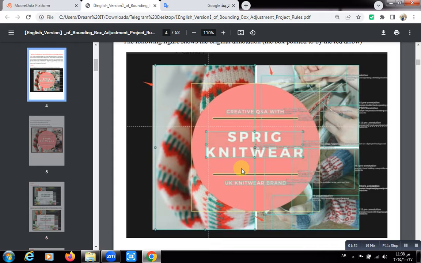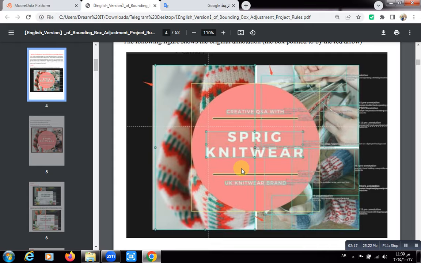First of all, what's this project about? What do we have to do and what are all of these boxes? This project is about marking or highlighting the main things on the image. Any icon, any text, any primary thing, any important thing that you think we have to mark.